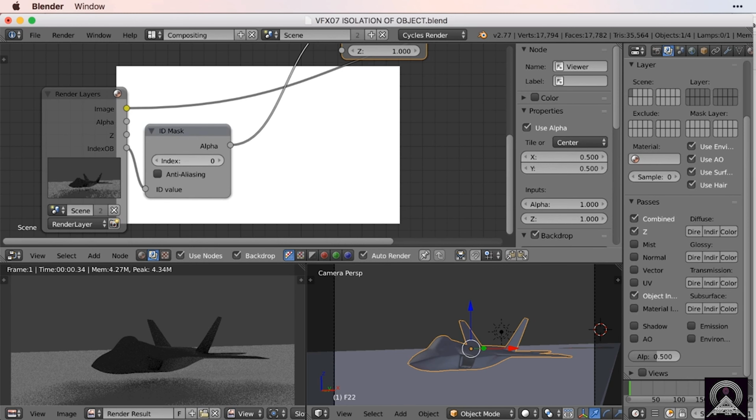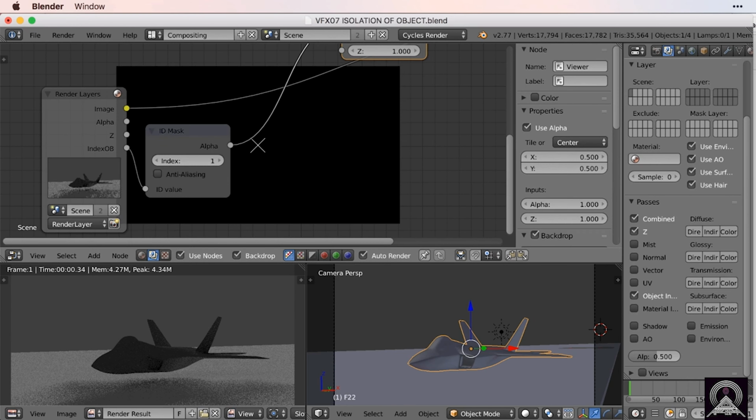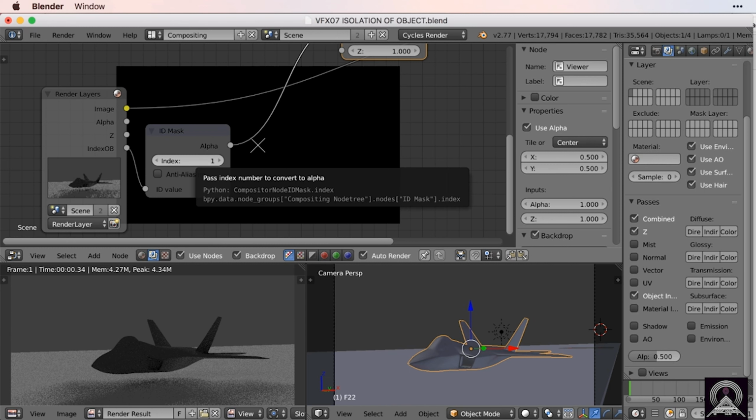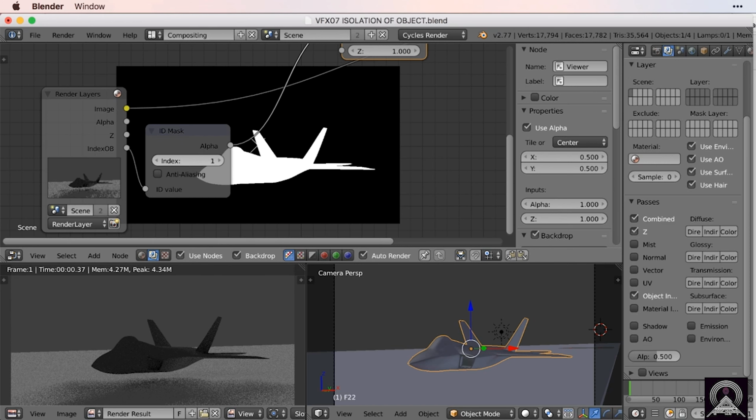We've not got it set to 1, so let's go ahead and set it to 1. Oh, now we get a black image. What is going on here? Now, because we didn't have this set up on the render layers yet, it hasn't actually been included. The node has it all set up, but it has not been output yet. It's not stored that data. So it's null at the moment, or nothing. So let's go ahead and re-render our scene. And there we go. We have a mask isolating just the object.